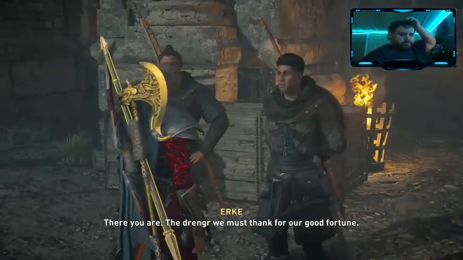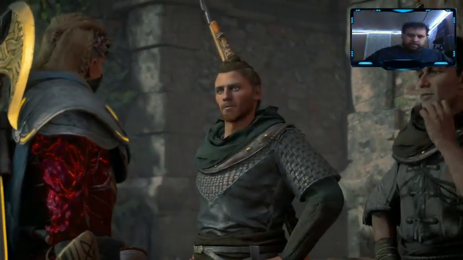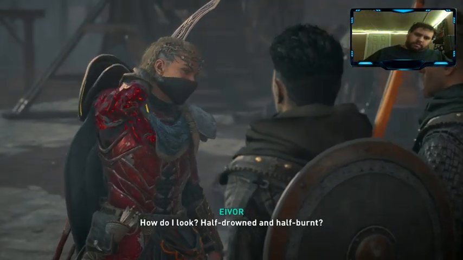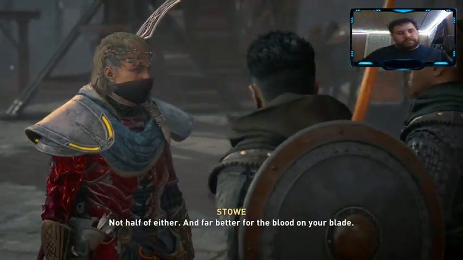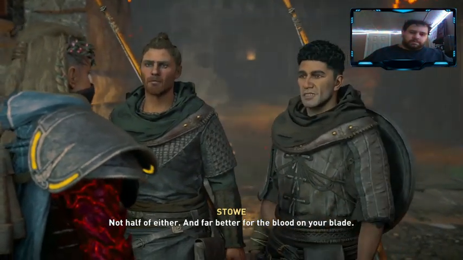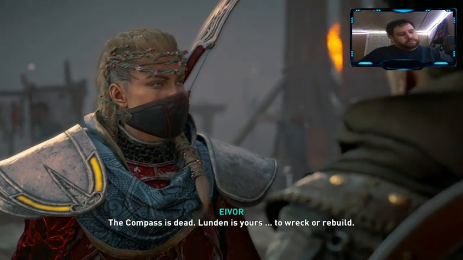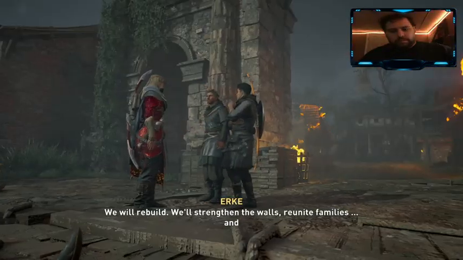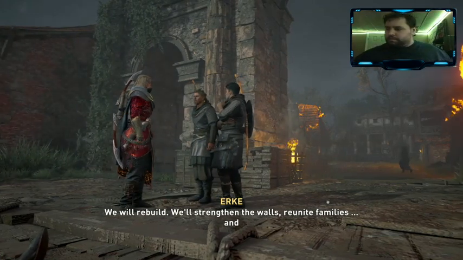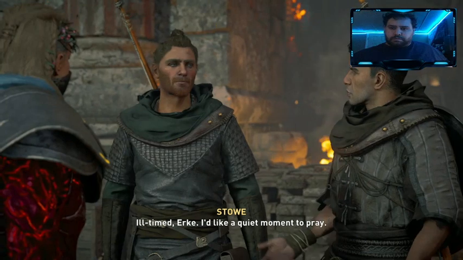There you are. The Dragon we must thank for our good fortune. How do I look? Half drowned, half burned? Not half of either. Far better for the blood on your blade. The compass is dead. London is yours to wreck or rebuild. We will rebuild. We'll strengthen the walls, reunite families, and likely use less wood, more stone.